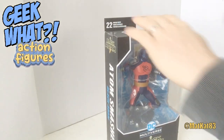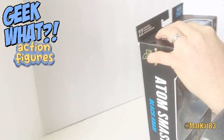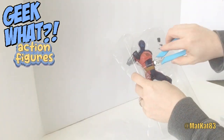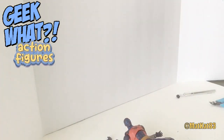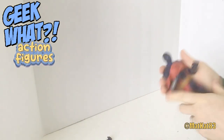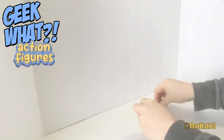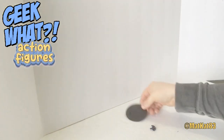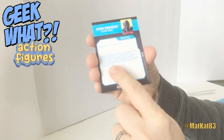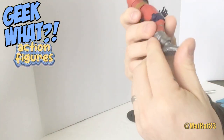Here's the figure in the box. We're going to pop this open — the box is pretty much like the rest of them with just a picture on the back. Let's fast forward through the tape and get all these accessories out. Here's the figure: it's got the normal points of articulation you'd expect from McFarlane Toys. It comes with two sets of hands — punchy fists and open hands — a basic base like most of them, and a card with an animated picture and his info on the back.